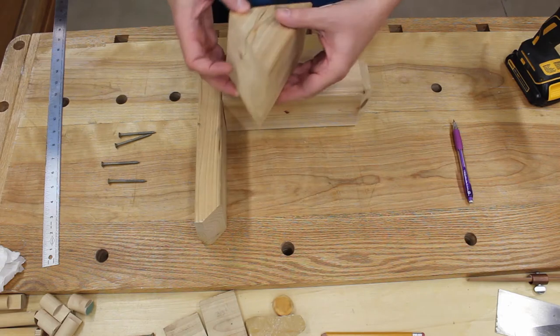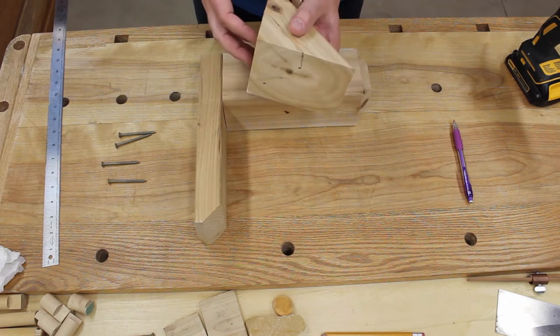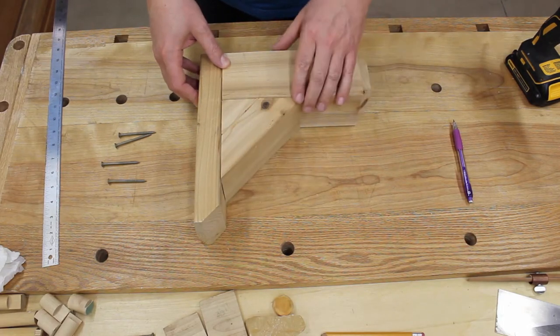And then you have another piece of the 4x4 cedar, but I have cut two 45 degree angles on here, and that will become the little corner brace in here.